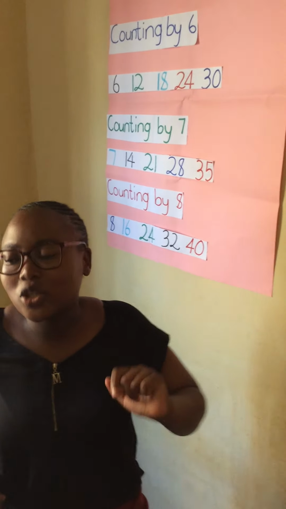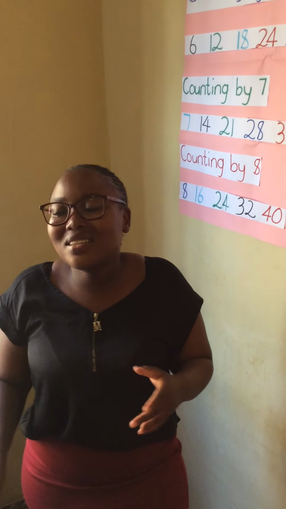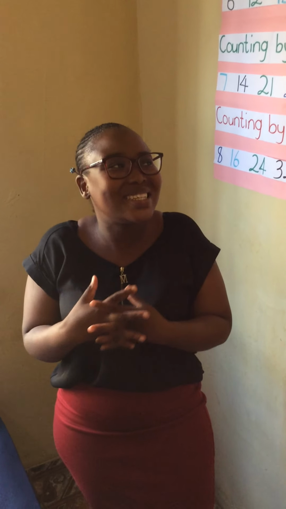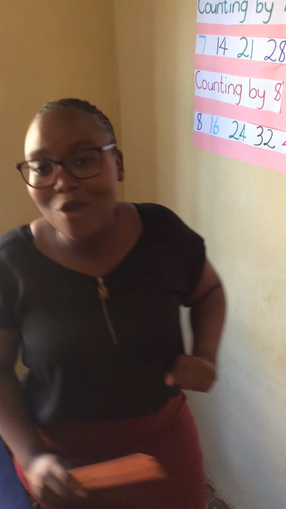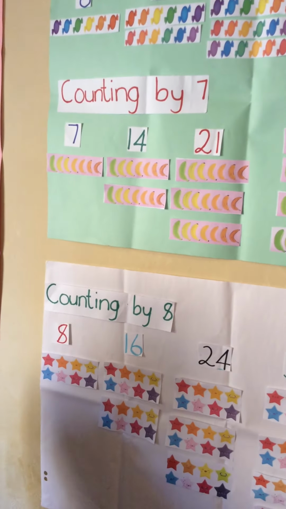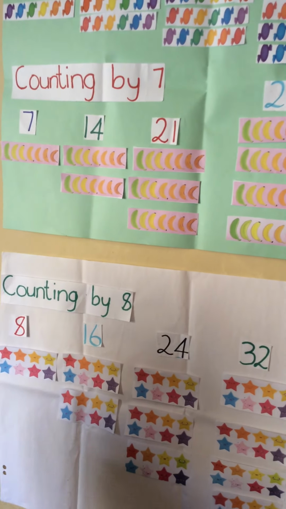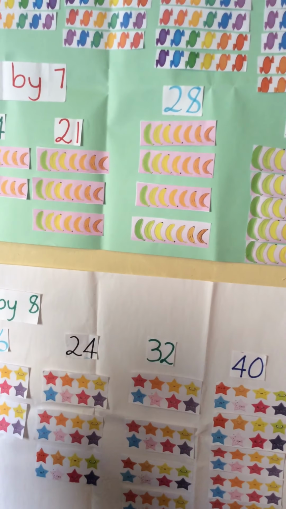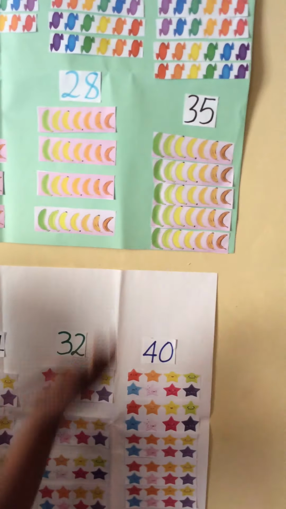Now your mother says that these sweets are constantly giving you a tummy ache, you're constantly sick. She says that by next week, she will not give you sweets anymore. She will pack only fruits for you because fruits are healthy for our bodies. So on the first day, which is Monday, she gives you 7 bananas. Tuesday, it's 14 bananas. Wednesday, it's 21 bananas. Thursday, it's 28 bananas. And Friday, it's 35 bananas.